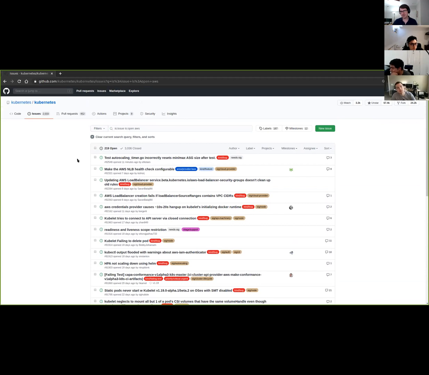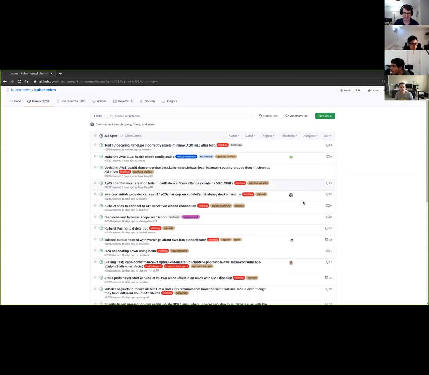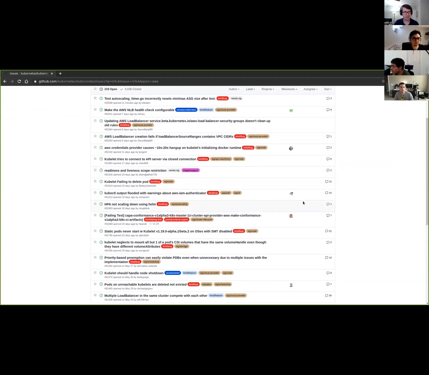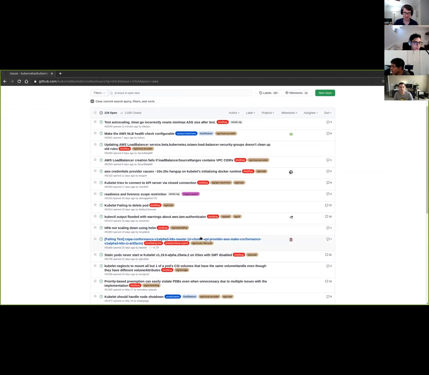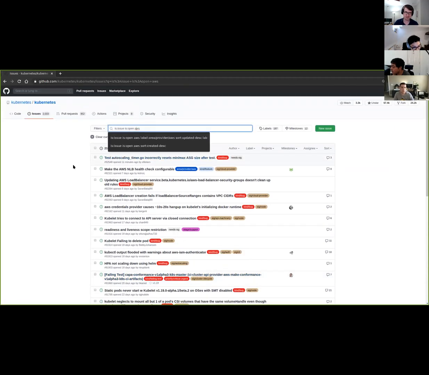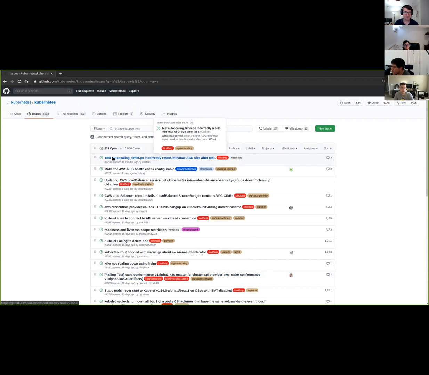So I thought we could start with our normal, like looking for issues raised in the past. I'm not sure we did this 2 weeks ago, so we should do any issues raised in the last 28 days that are potentially AWS. All I've done is the broadest possible search, which is AWS, and then we can go through and make sure that they are tagged appropriately. This one looks like it might be AWS specific. That one definitely looks like it's AWS specific, but it's tagged already, so that's fine.